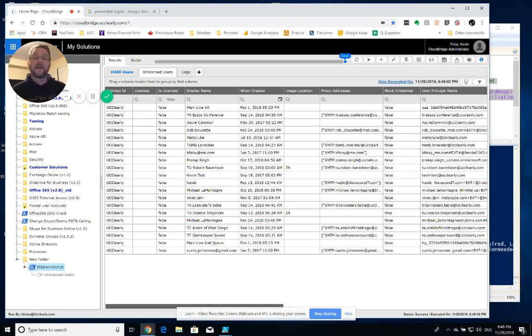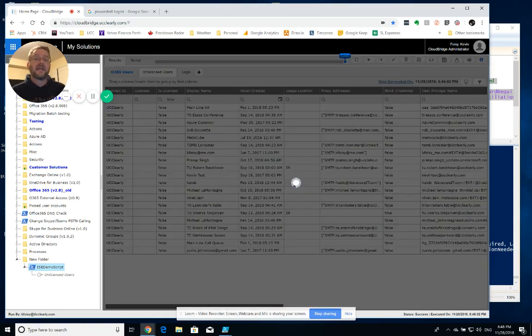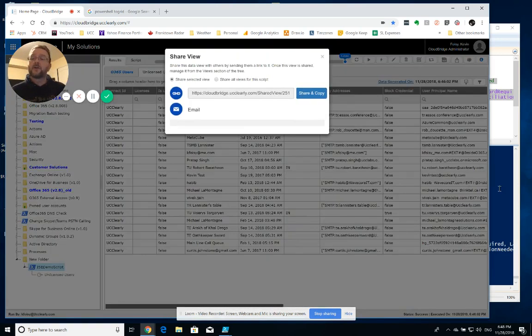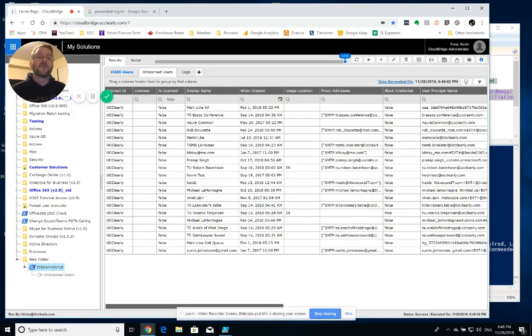Now I want to take that and give it to somebody. Take that, share it. I can now create a URL directly to that data. Somebody can come in and look at that data. I can email a version of that data to somebody. I can download this data. Look at this: download, export as CSV, export as Excel. There's so much that you can do with this, and we're just scratching the very tip of the iceberg here.